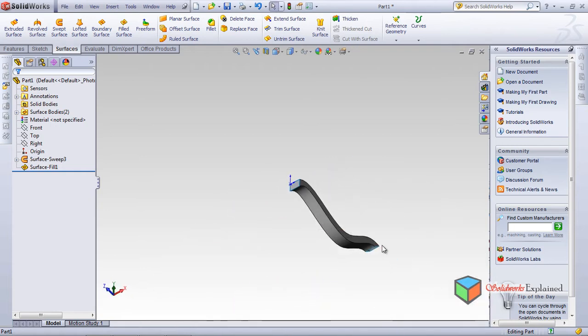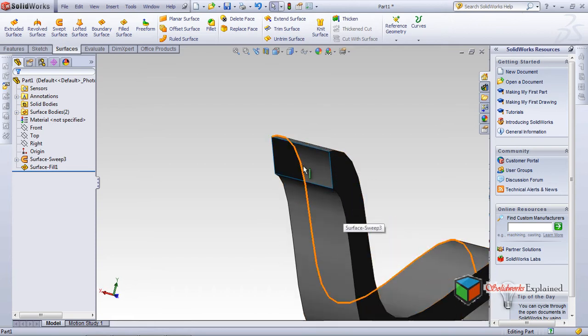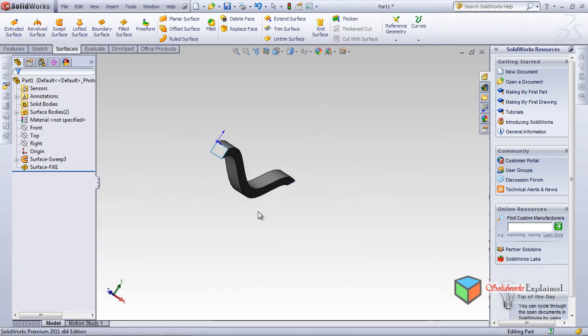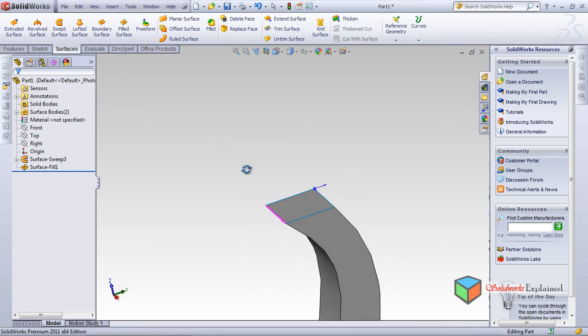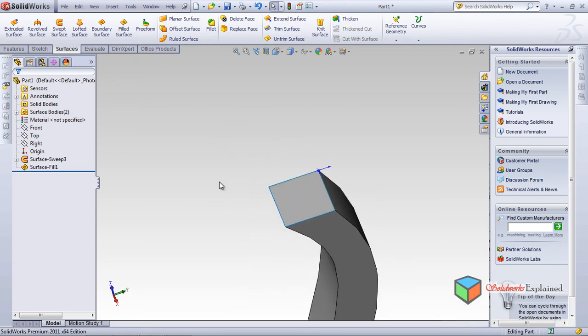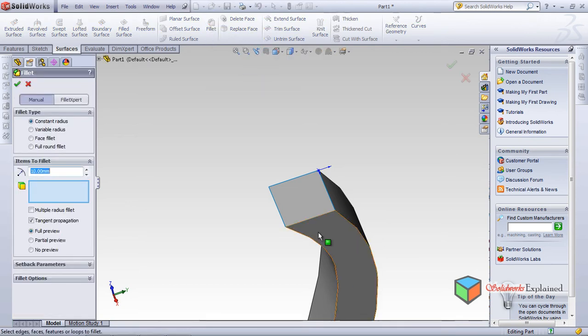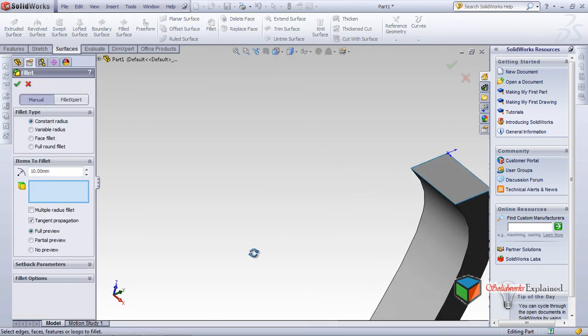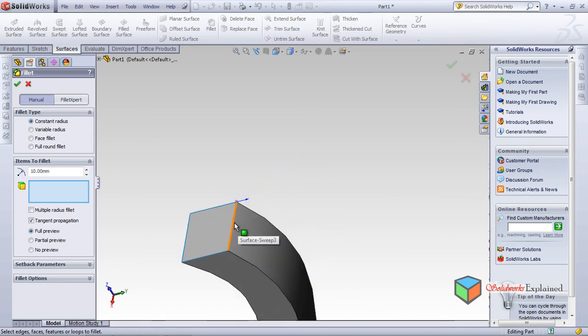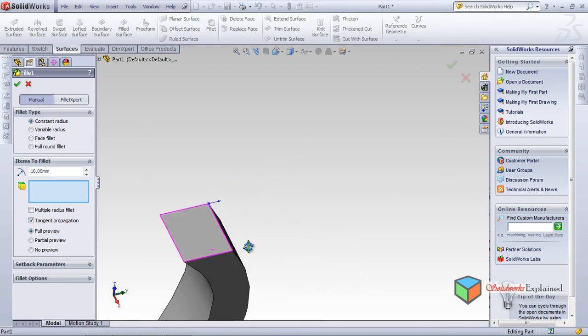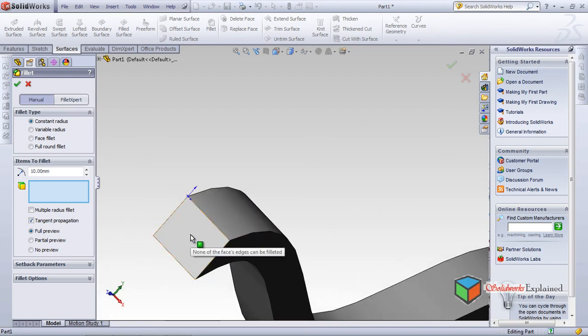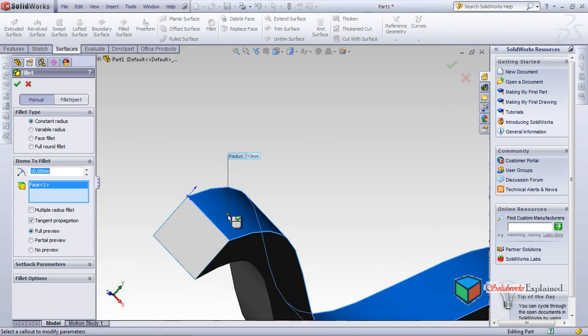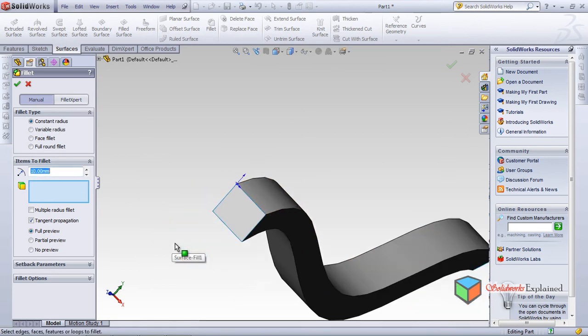Look, and it is open from one end. Okay, this is open from one end. Now let's say I want to use some fillet over here, so let us try fillet. I want to click here, but look, can you see something? When I'm clicking here, nothing is coming. There is no preview. I'm clicking on the surface, nothing is happening. Look, I'm able to click this surface, but I don't want fillet on the edges. I want fillet here. So nothing is happening.